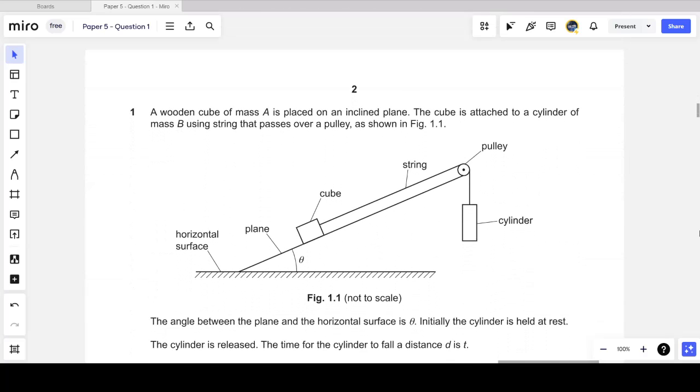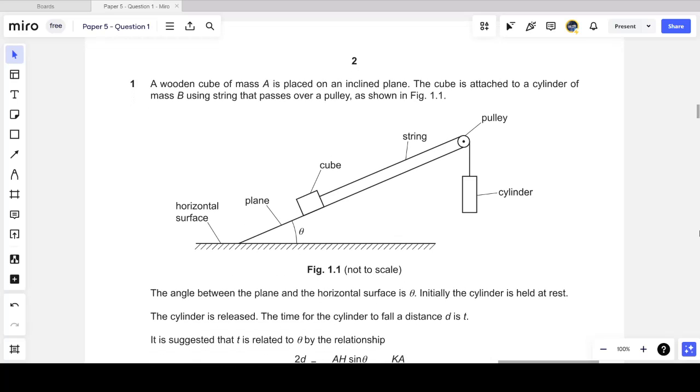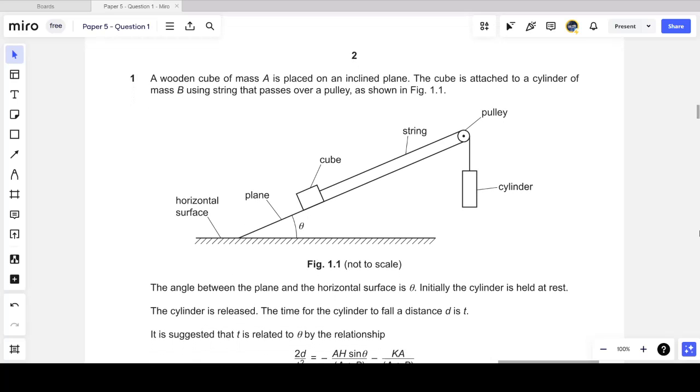If you look at the description below, I will have a copy of this paper with the mark scheme, but my suggestion, like always, is to work on the question on your own before you use this video or use the mark scheme. Make sure you don't have the mark scheme open when you're working with this question, as it can lead to some bias when solving the problem. So try to solve it on your own and see how you do, and then use this as a guide if you get stuck or get lost.